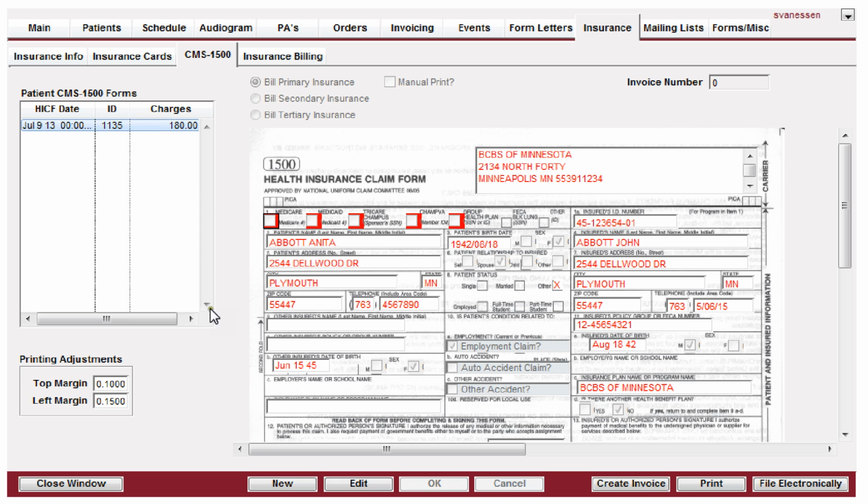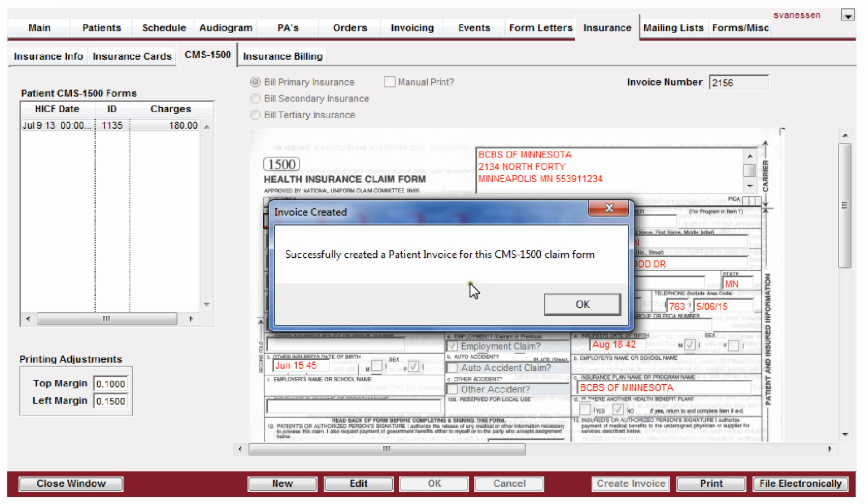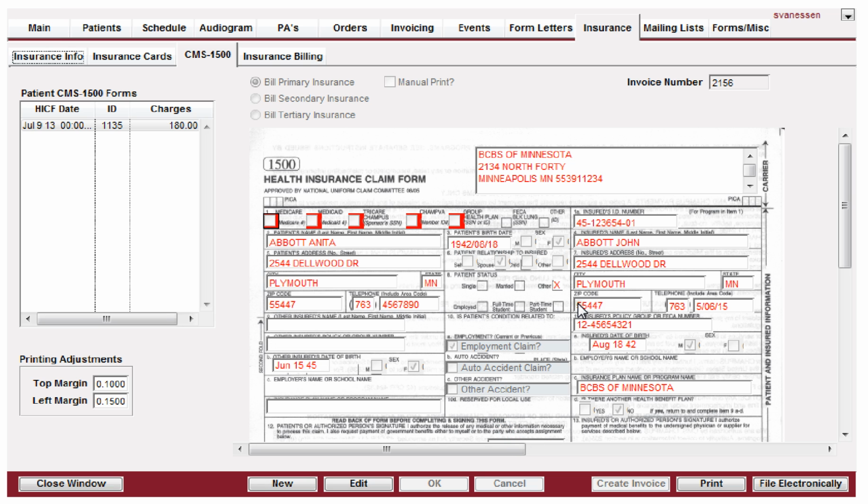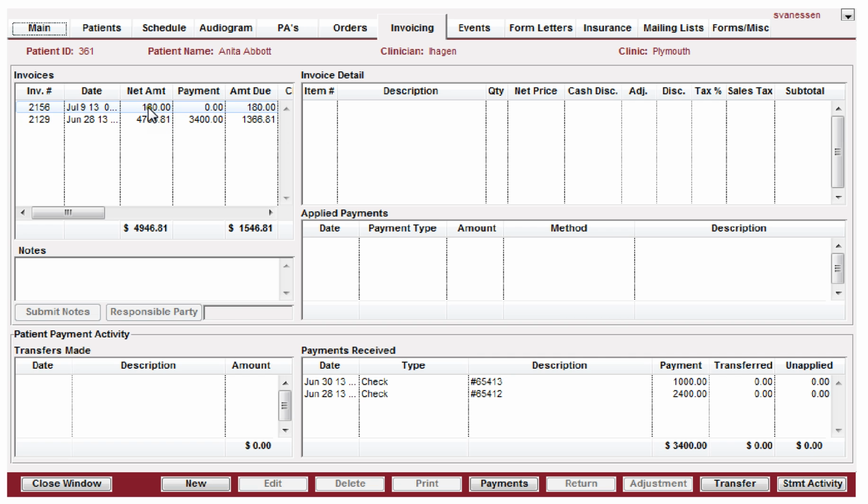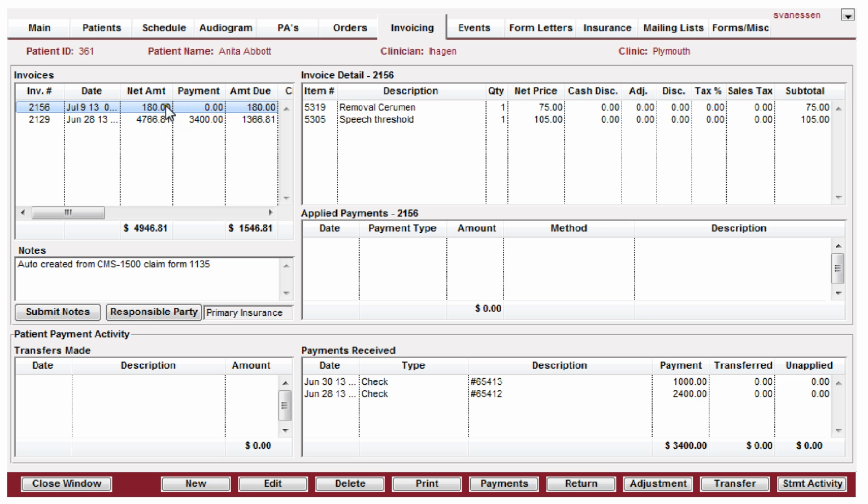Now, additionally, once you have a claim form that you've created, you notice there's a button here to create an invoice, and that would allow you to create a patient invoice from the charges that you've recorded on this claim form. So if you want to create a patient invoice, you can simply click that button, and that will do so. So now if we go to the invoicing tab for our patient, we will see an invoice that was automatically created with the services and procedures that were performed with the amounts that we defined on our claim form.